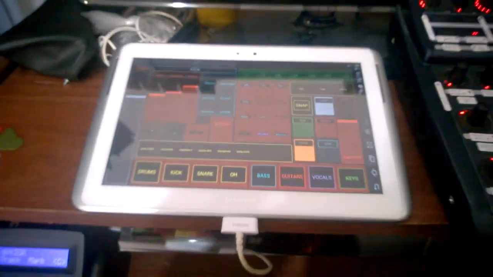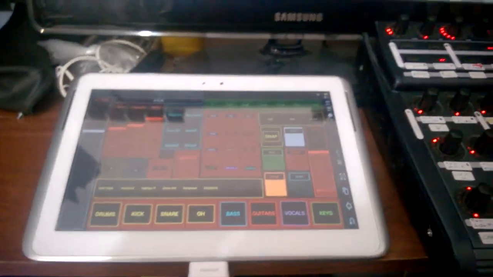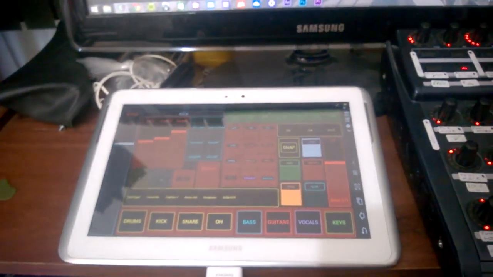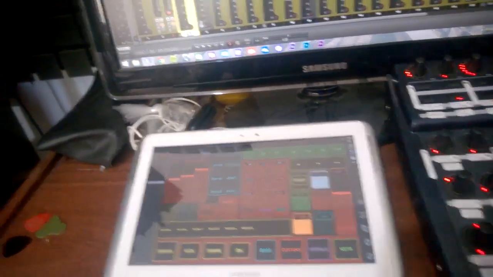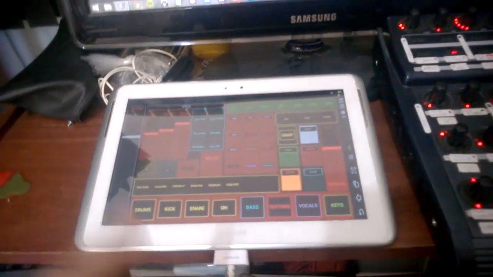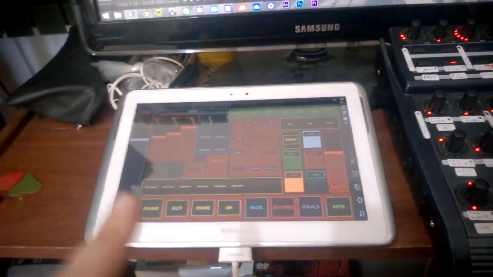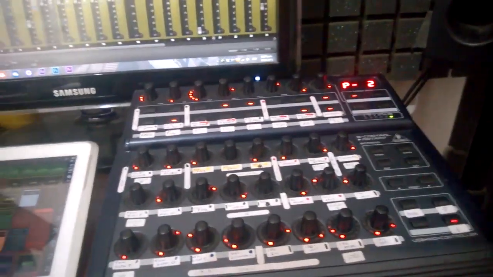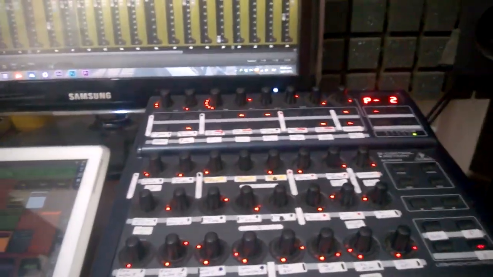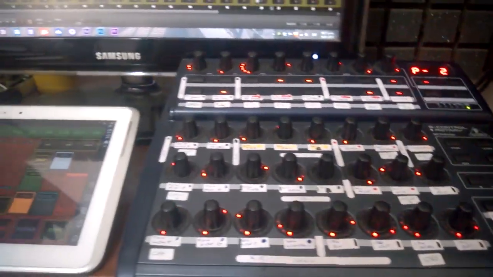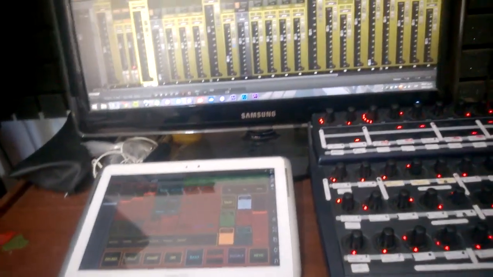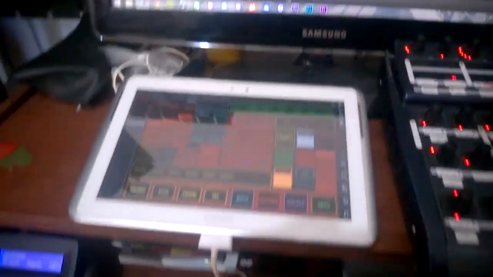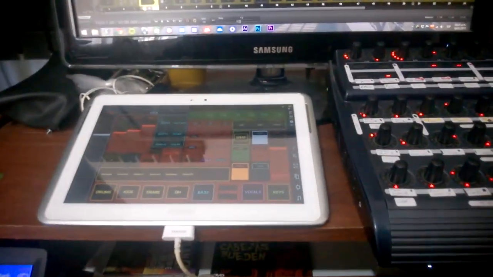The tablet is like the main central station of this workflow and these setups, because I can do a lot of stuff with this, and I think it's the cooler part of what I'm going to show you, but I'm going to go there later. And of course, the BCR is used to control my favorite plugins, yes? So, up until now, it seems pretty straightforward, nothing new under the sun.